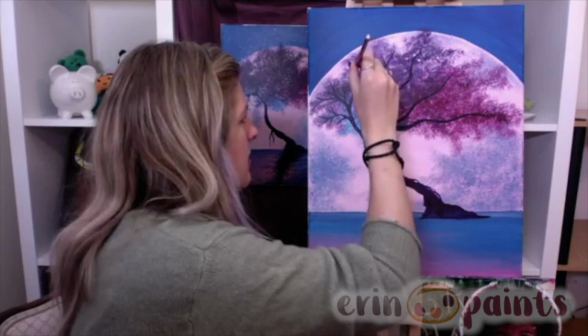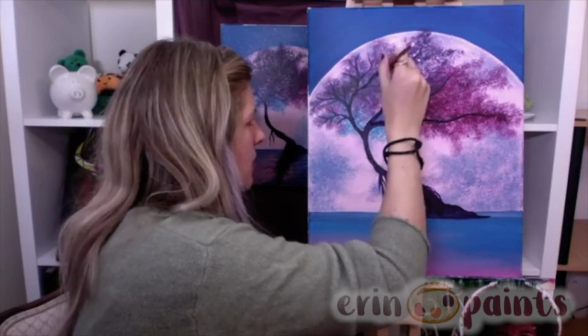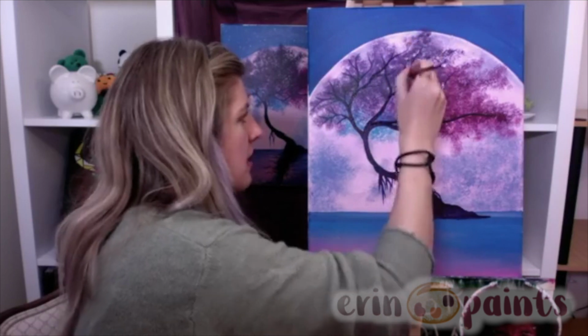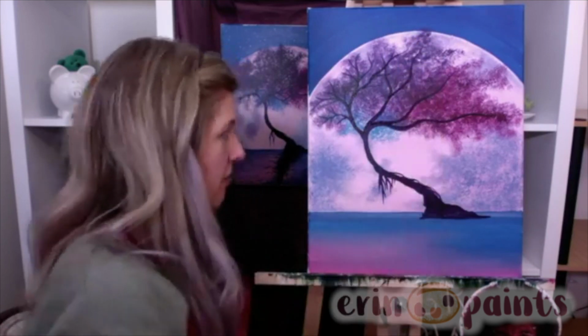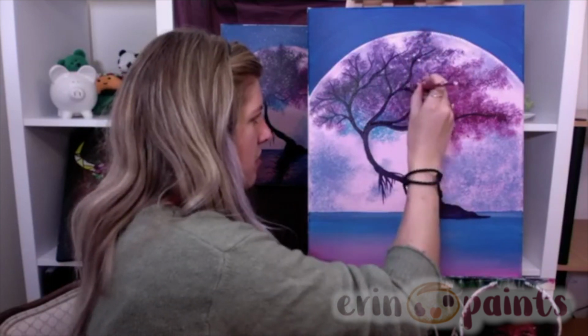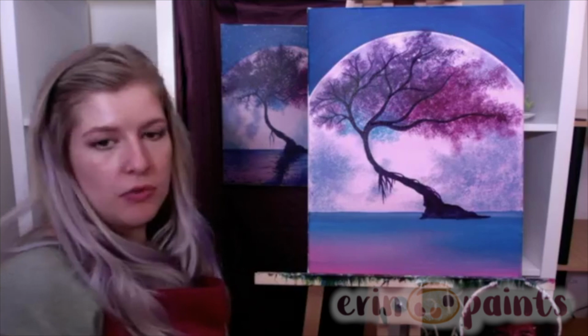But again, as long as you stick to the V shapes and the idea of splitting things, that's how I think of it. You're always just splitting things. You can split them at the very ends. You can split them at the very starts. Split down here, split this one. All of them work.